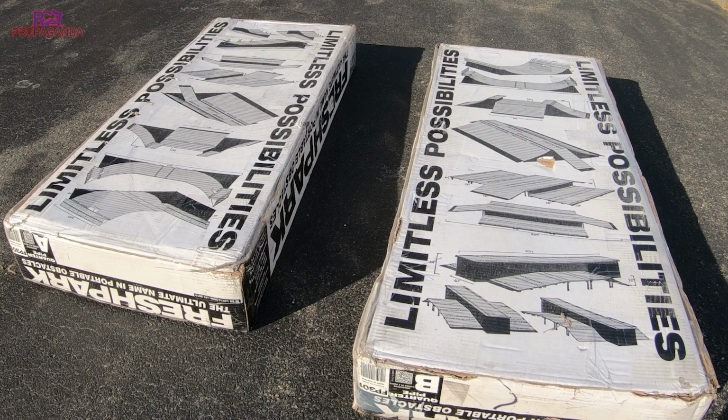You can see in front of you here are two big boxes. This is the Freshpark quarter pipe. It showed up in two boxes, and I'm not sure how much assembly is required, but we're going to put it together, take a look at it, and we're going to hit it with a rig and see what it's all about. I don't know a whole lot about these.